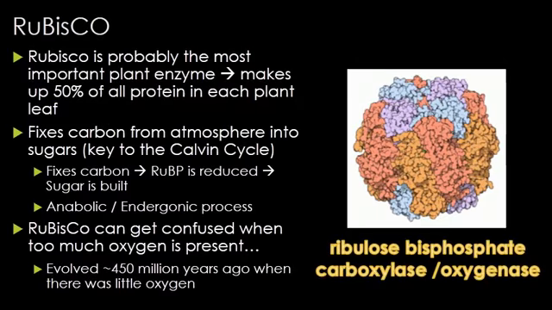Calvin cycle is all well and good, but how in the world do you take a gaseous CO2 and turn it into a solid sugar? Well, that first step of the Calvin cycle, where the RuBP is combined with the CO2, uses a special enzyme called RuBisCO. That stands for ribulose bisphosphate carboxylase oxygenase, but you don't have to remember that. Just remember RuBisCO. It's probably the most important plant enzyme, and it's probably the most common plant enzyme, because it's about 50% of all the proteins in all the plant leaves pretty much on the planet. It takes that CO2 and uses that reducing power of RuBP to reduce it into that solid. Because if I change the structure, I change the function, so I changed a gas to a solid.